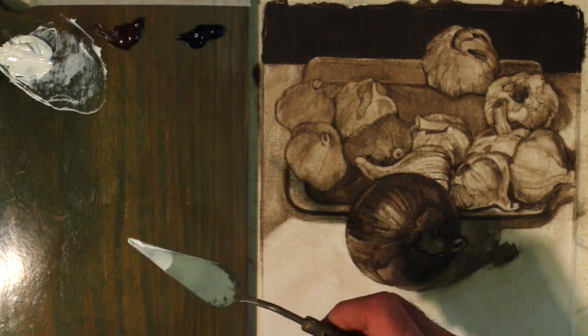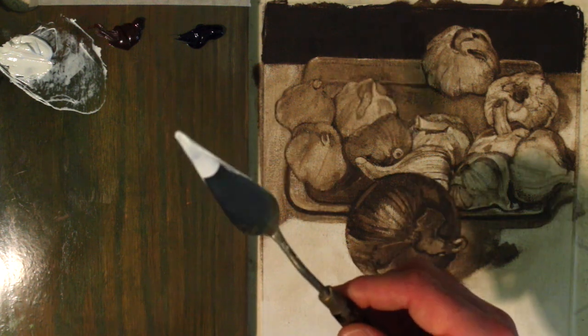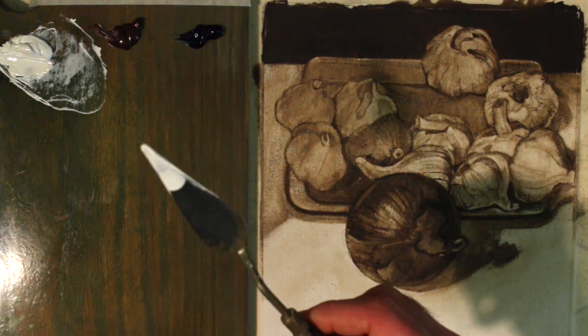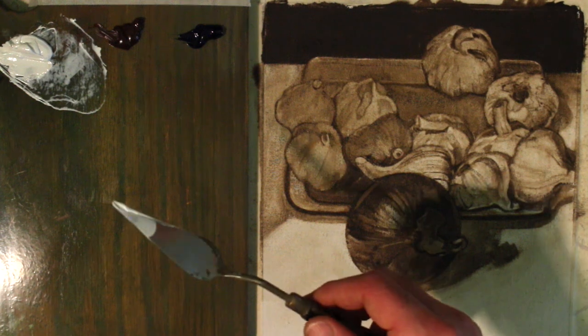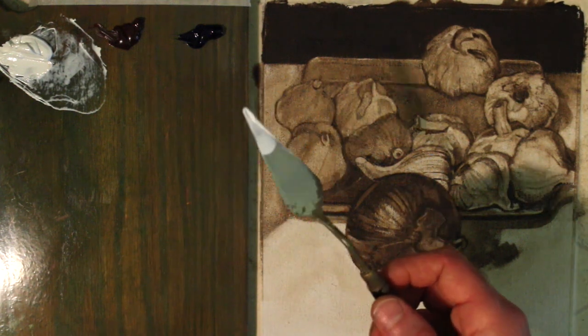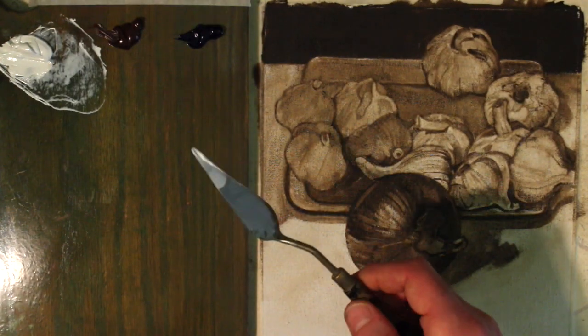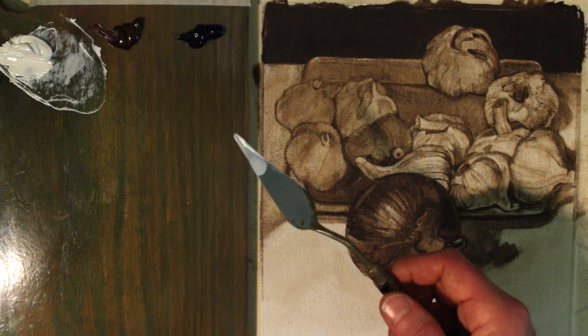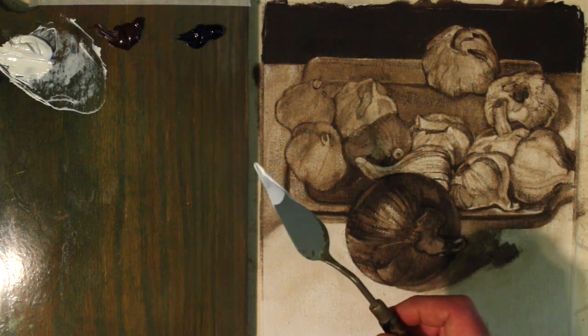When it comes to talking about color, color has 3 dimensions, okay? Value, hue, and intensity. Value is how light or dark something is. Hue is the name of it, whatever, yellow, green, doesn't matter. Whatever you want to call the color. And then intensity is how bright it may or may not be. And that's something we'll talk about in more detail later.